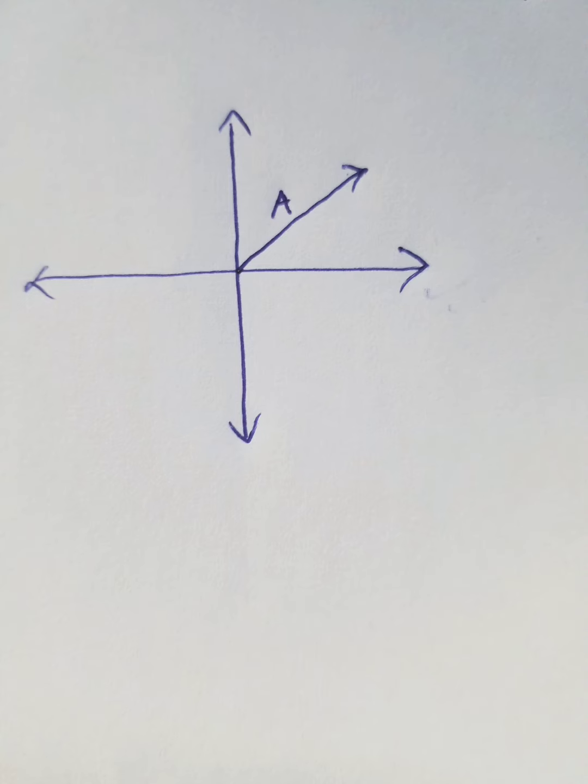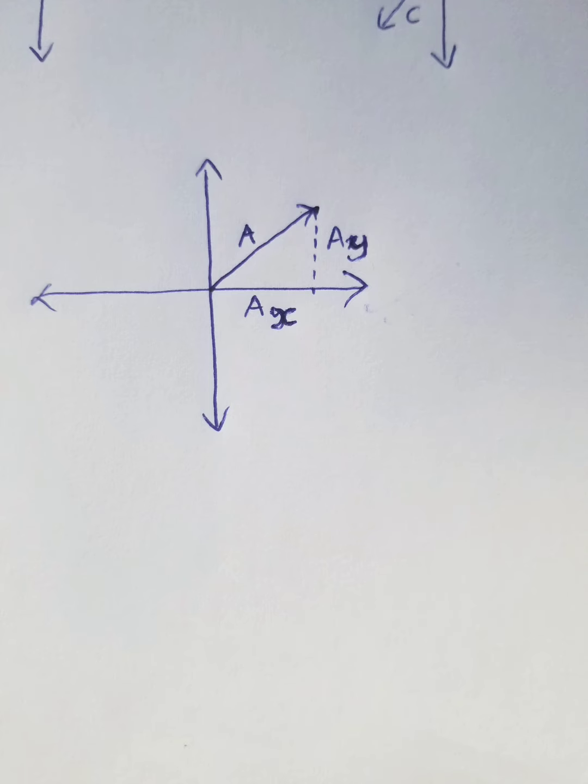So your x component is a shadow that is made along the x-axis from your vector. And you can say the same for the y component. In this case, we're making it look like a triangle. It can be on either side. The y and x component can be on either side of the vector, but it's easier for us to look at it in this way. So this is where your x component will be, and that's where your y component would be.